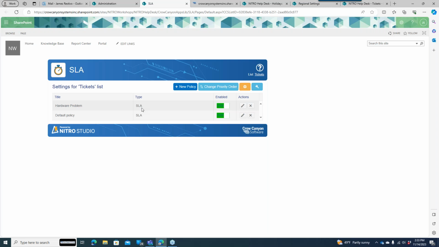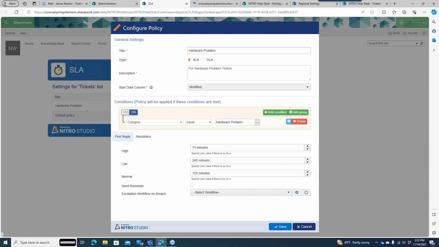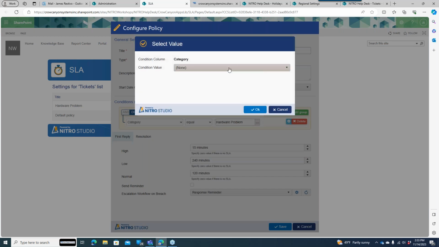And that's why the conditions being so granular, having the level of complexity that you can really build it out as much as you want, means that you can have the same timing for a lot of different conditions, right? So let's say you wanted it not just for hardware problem, but also for, I don't know, let's see, what other categories are there?